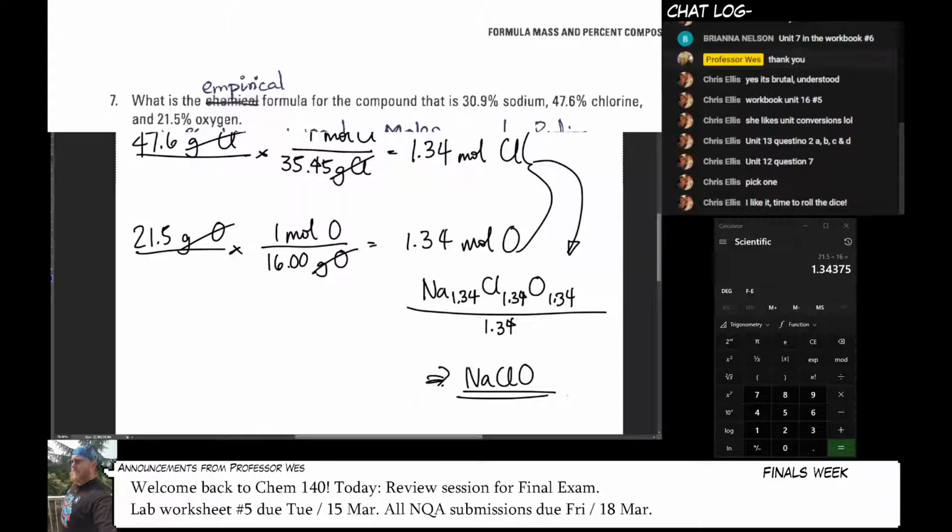All right. So, again, that's the gist of how you do empirical formulas, is turn it into moles. Whatever thing I give it to you as, turn it into moles. I'm not going to make, like, pounds or cubic yards or whatever on the exam. But you'll probably get a mass. You can turn that into moles. Create the formula with your moles, and then divide by the smallest number.